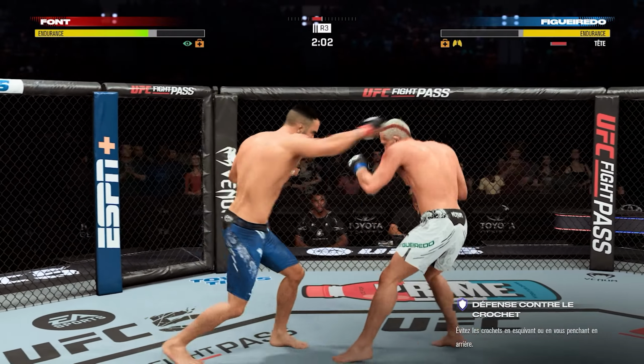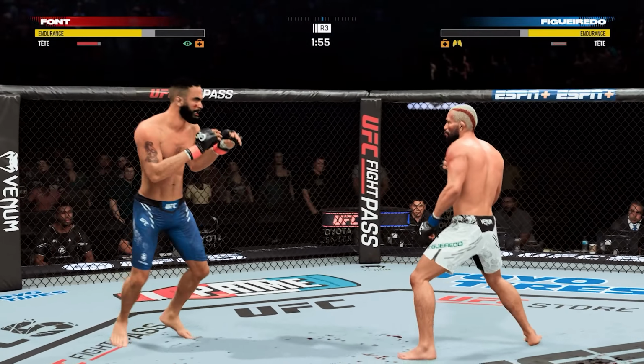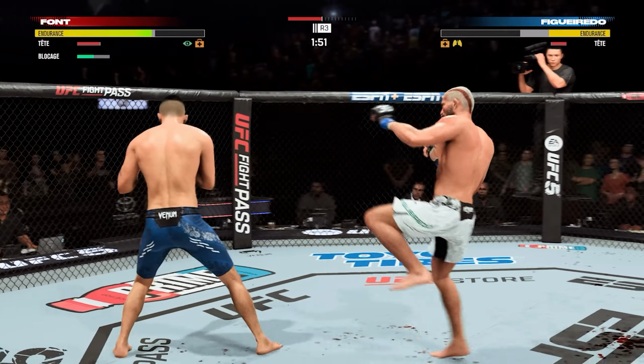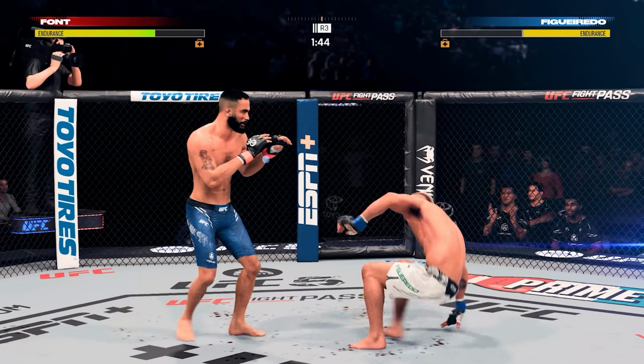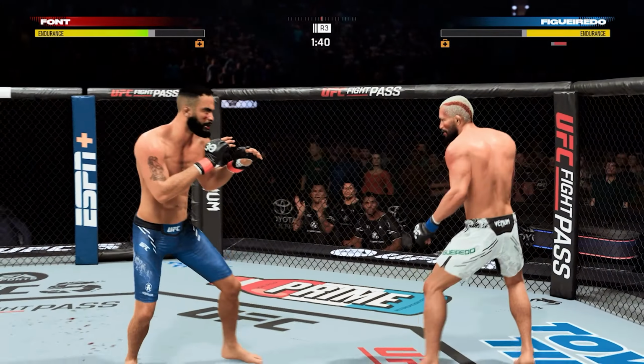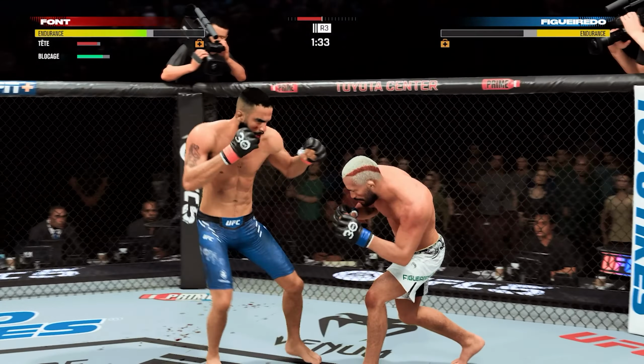MMA is a constant exercise in risk mitigation, right? It would seem to me that if he really goes for it offensively, you can get him out of there. Well, he's got him hurt. He's got him hurt. Oh, with authority to the body. That was lightning fast, that right hand.